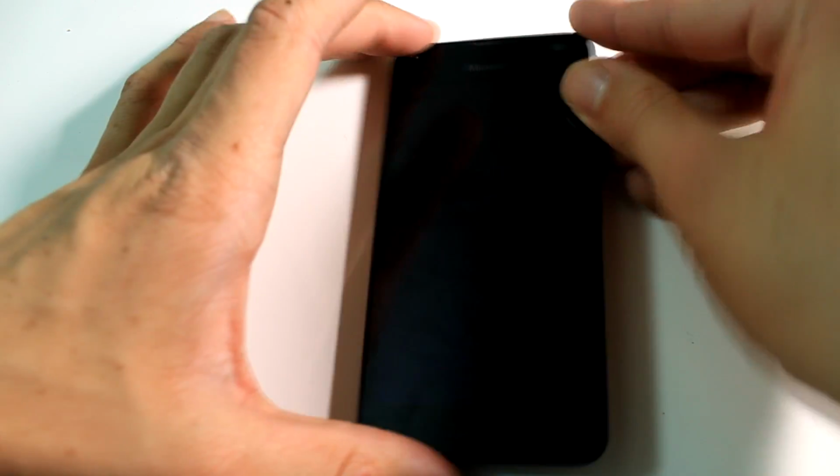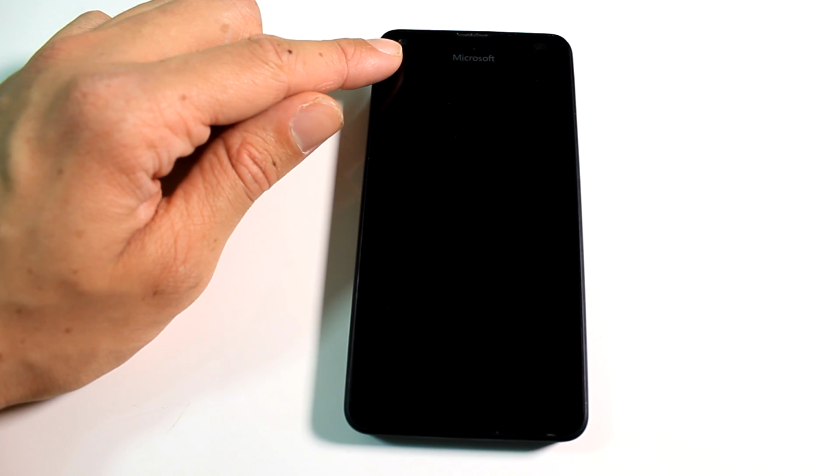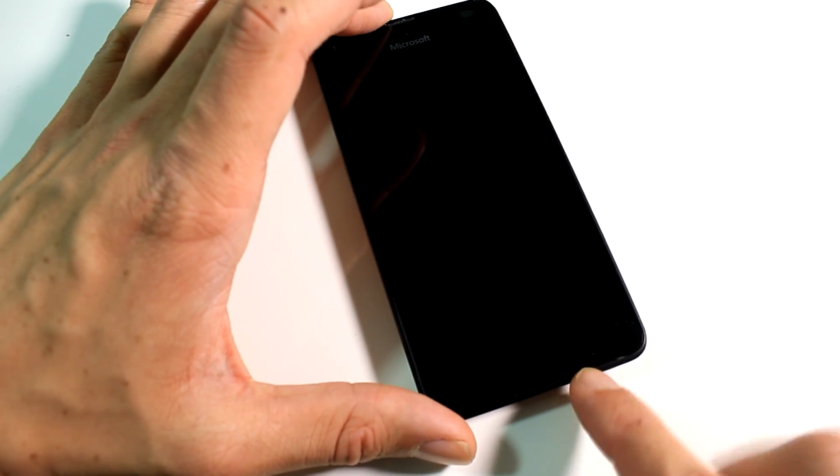Starting at the front there is a 4.7 inch screen with a resolution of 720 by 1280 and a pixel density of 315. Staying on the front, at the top here is the earpiece for hearing the other person in a call. Over to the far left is the front facing camera. Underneath the screen here is the microphone used for calls and voice applications.